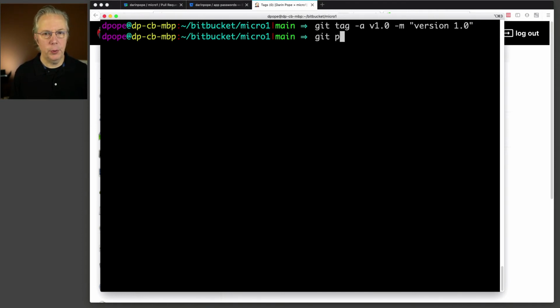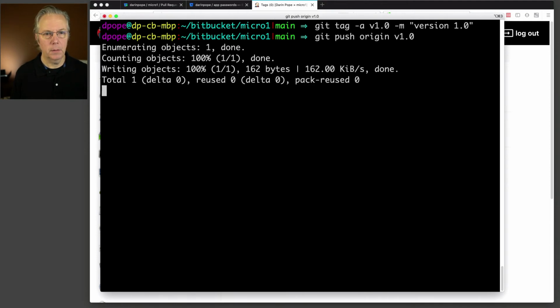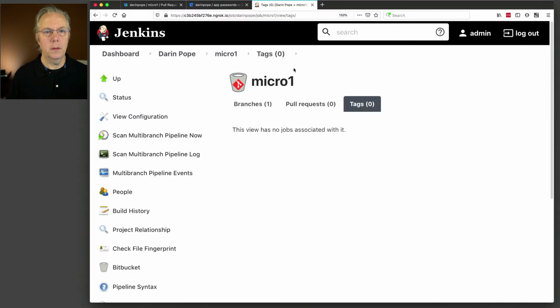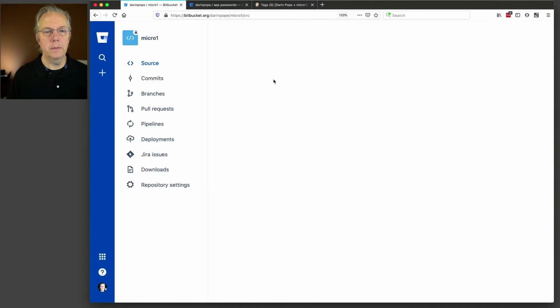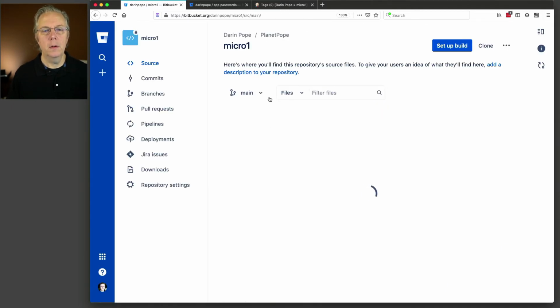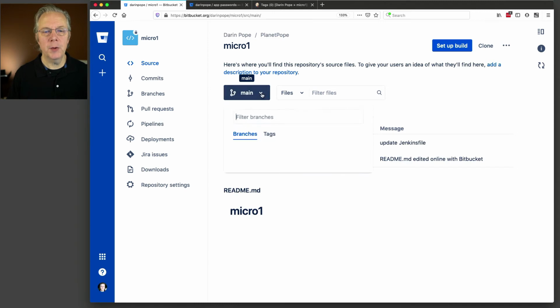And now let's push our tag up to Bitbucket. So now within Bitbucket, if we take a look at Micro 1, what we will see under our branches is now we only have main because we merged Fix 123 into main. And now we have a tag of v1.0.